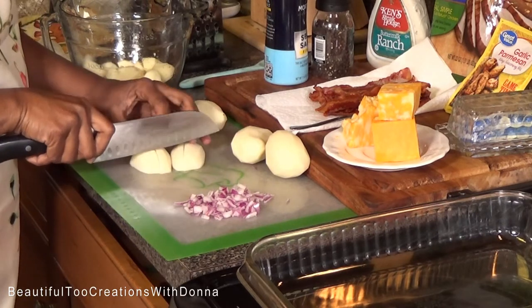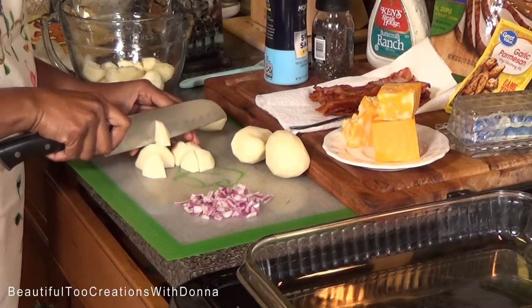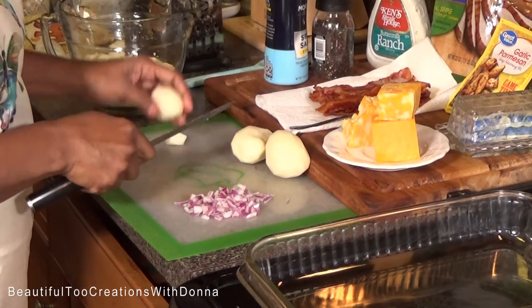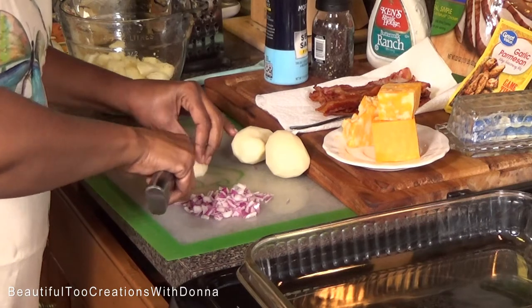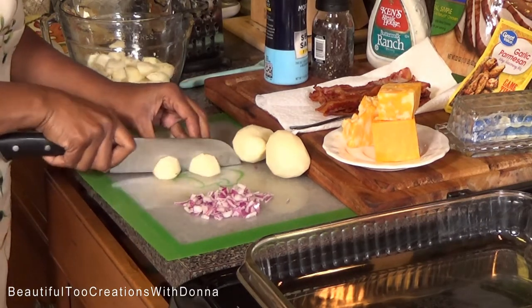Chunks. And you guys, as always, make sure you wash your hands when you're in the kitchen. Don't be in the kitchen with nasty hands, because that's just nasty. I want to be eating food and you haven't washed your nasty hands. Y'all, that's nasty.